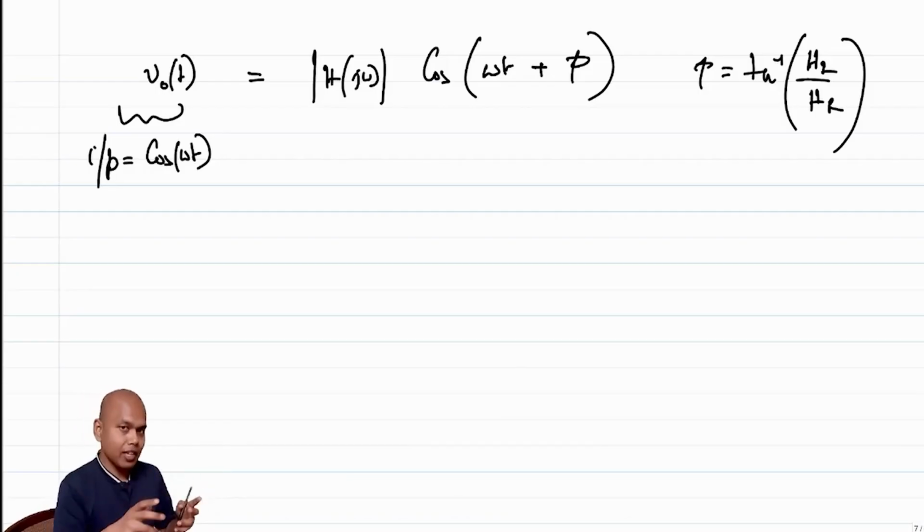The scaling factor will only give you the magnitude part, but the shifting part will give you the phase part. So you can still get back the full transfer function if you apply a cosinusoid, which is a real signal, unlike a complex exponential. But it is not simply the scaled version. It is a scaled and shifted version, and the shift is important because the shift translates to the phase.